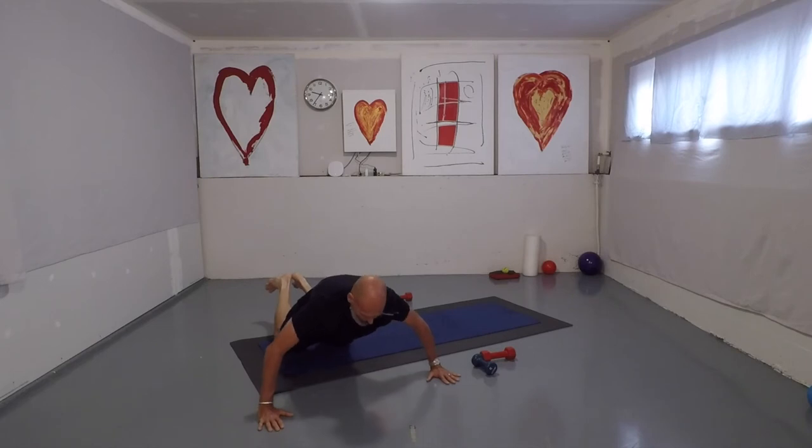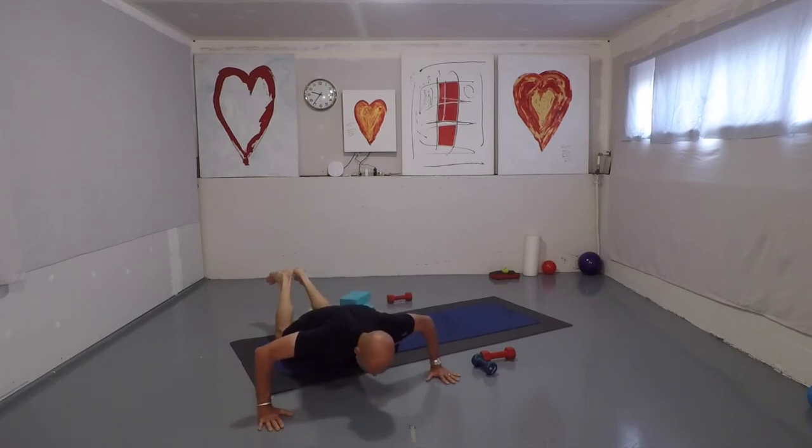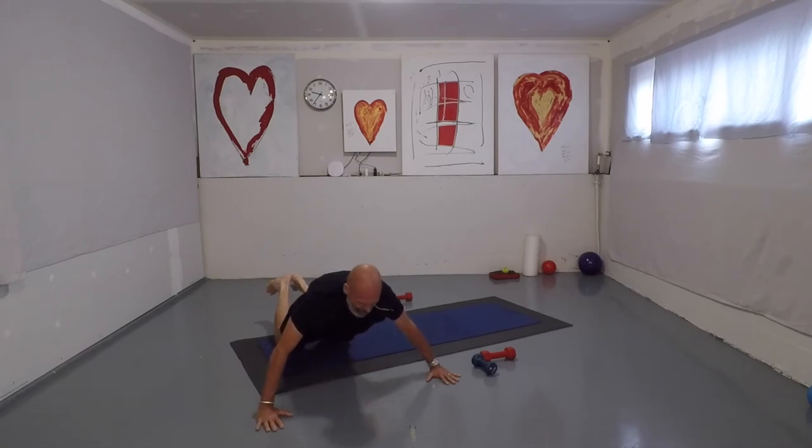Hold here. Or you come down with your upper arms parallel to the floor. And you can hold here, or maybe a pulse for 12, 11, 10, 9, 8, 7, 6, 5, 4, 3, 2, 1. Press it out. Belly's pulled flat. Neck is nice and long. Chin is in. Low tuck in the pelvis.